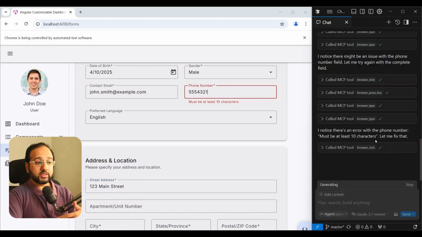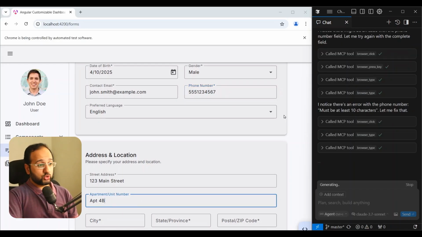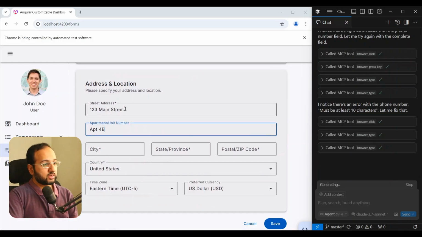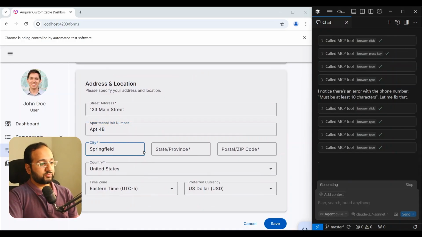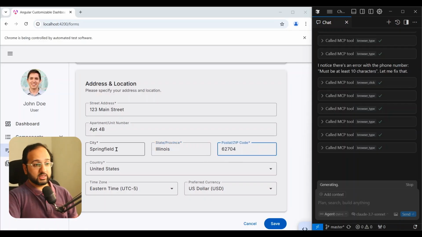Okay. So now it has noticed the error as well here, and it's now trying to fix that error by reading that, okay, it needs to be 10 characters. The phone number needs to be 10 characters. So all awesome. This is all what a real QA tester would do. All right. So now it's moving on to the address, the apartment, the city. Now I always struggle with all of these things because I need to figure out real world data. But the great thing about the AI is that it has a lot of data. It can bring out the real world data according to the context that it's operating in by itself.